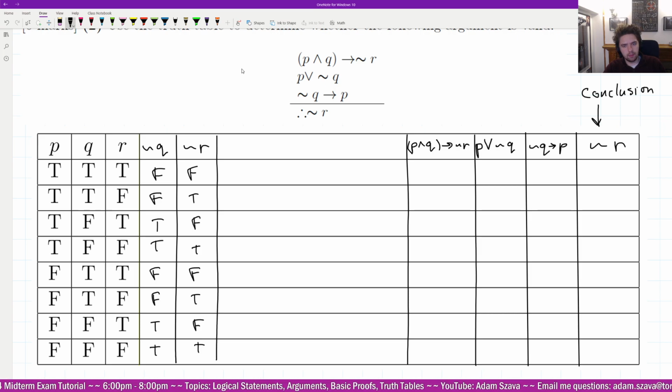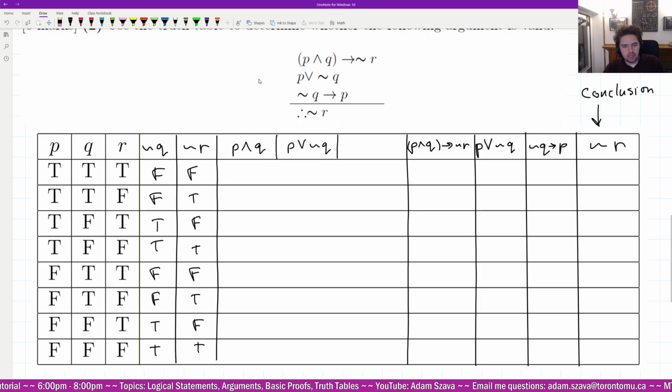So let's do a P and Q. Let me organize it so that I know I have enough room. P or not Q. That's all I need, so I don't need this much space. So P and Q, that's one, and then P or not Q. There's nothing else I need. Those are my three majors, and then the implication. So this is just gonna be an empty column here.